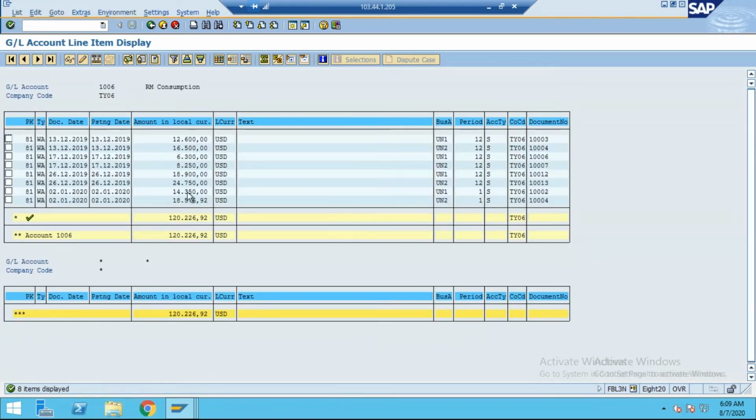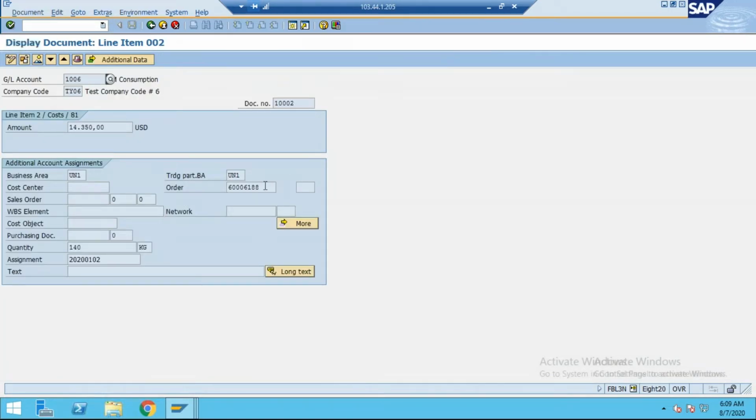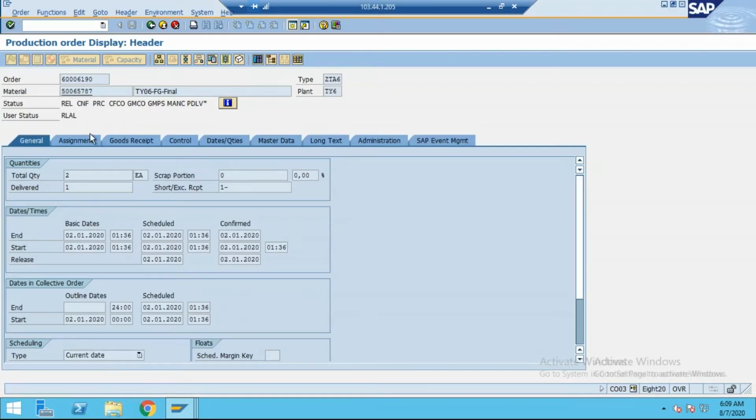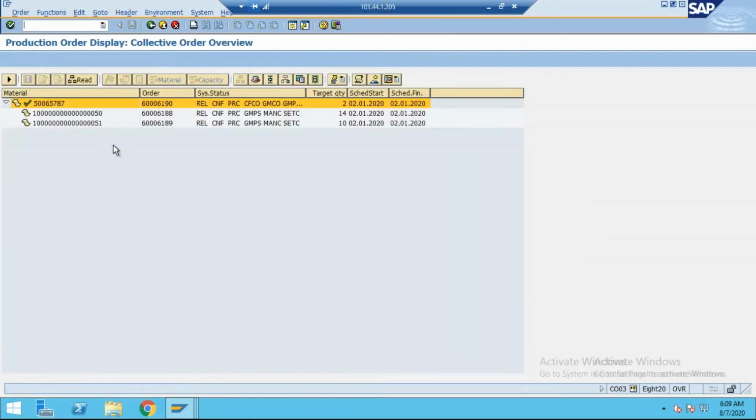Let's take one item here. Now you can see the production order is 60006188. Actually, this is not the production order, it is the finished stock 688.